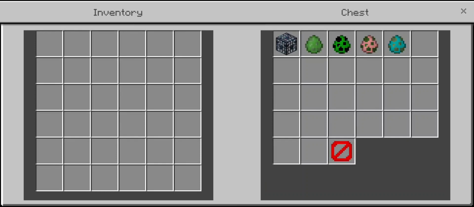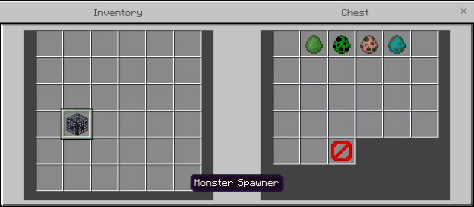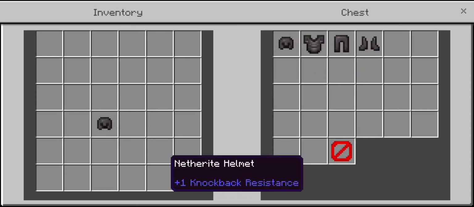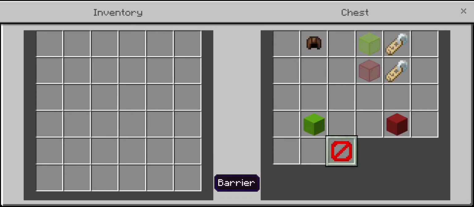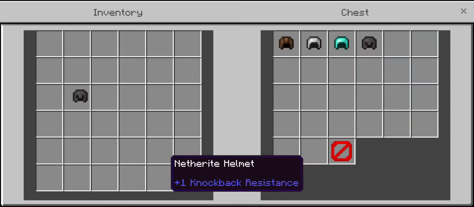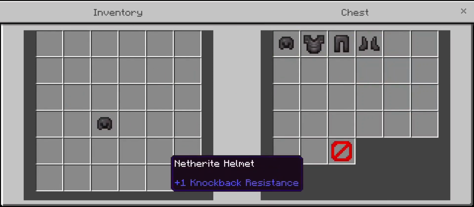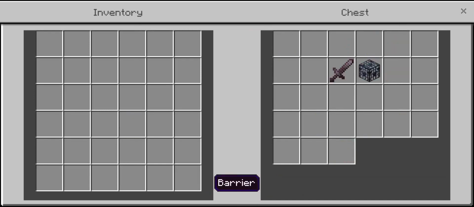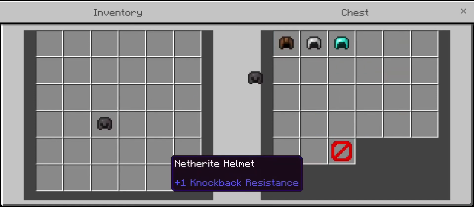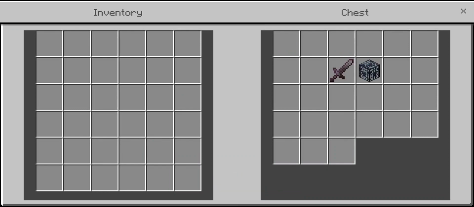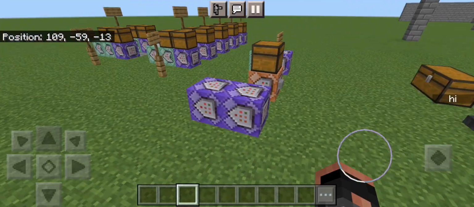And the monster spawner isn't working either, but so far I have most of the helmets figured out. I think I'm just working on the netherite helmet. Let's check. Yeah, I'm working on the netherite helmet.